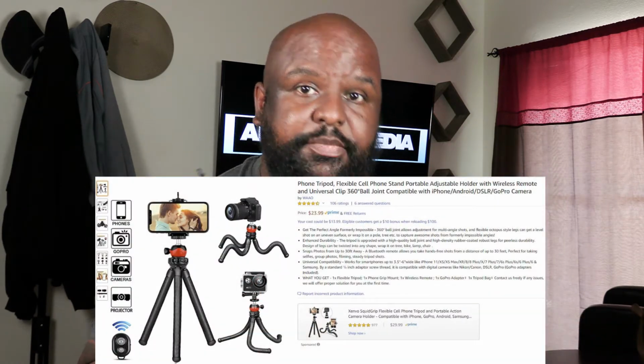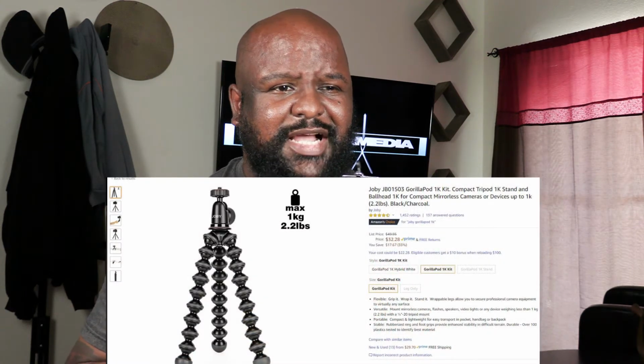But ultimately still, I think this is best suited for cell phones because you're not going to suffer any kind of weight penalty. It's just going to sit there strong, hold strong, and then you're good to go. So anyway, if you were wondering about a good cell phone tripod to use, I highly suggest this, especially because of the strength and the flexibility. It's similar to a Gorilla Pod at a fraction of the cost. Total price with tax, shipping, or whatever it was from Amazon, it came to $26. Can't beat that, especially for the strength. In comparison, a Gorilla Pod can cost you upwards of 30, 40, 50 bucks even. I've seen Gorilla Pods go as high as $100 and something.